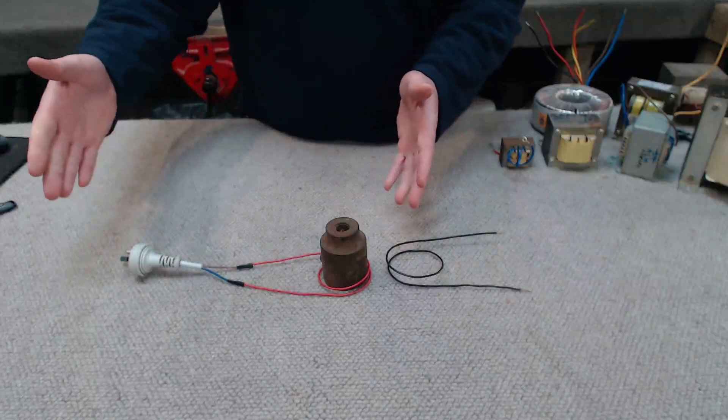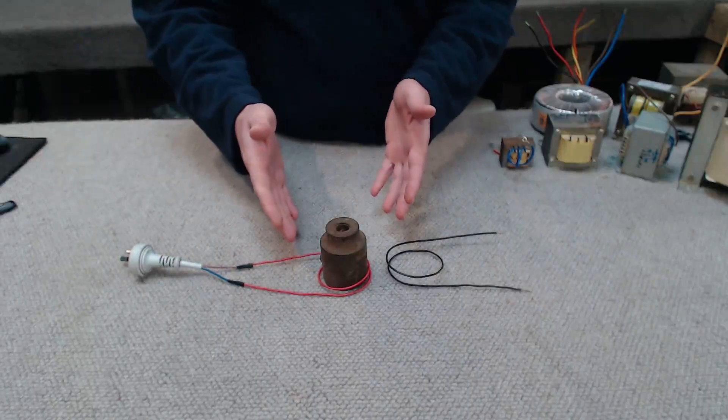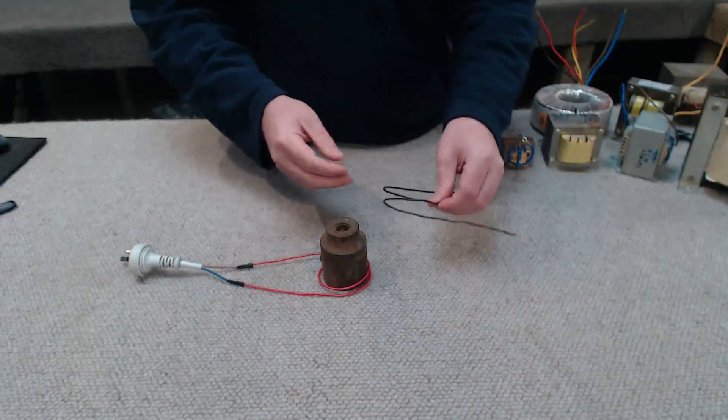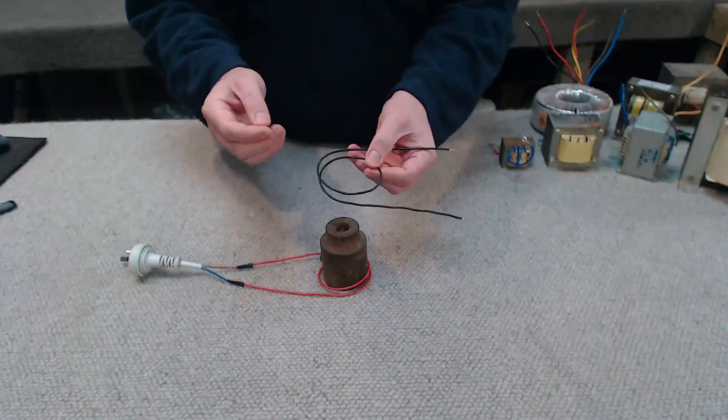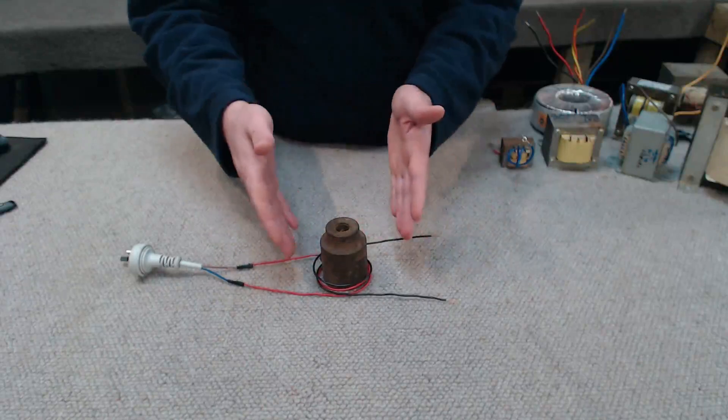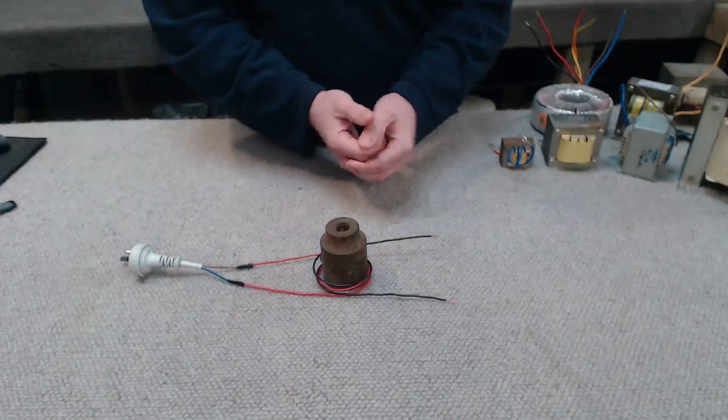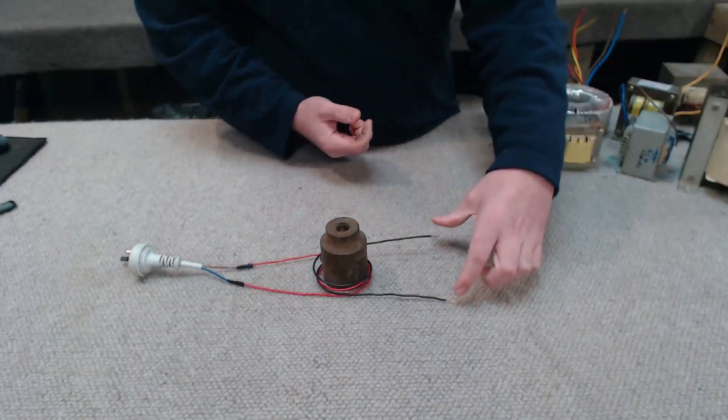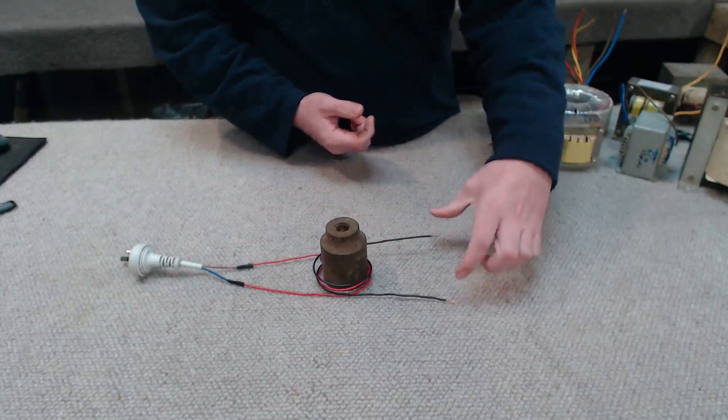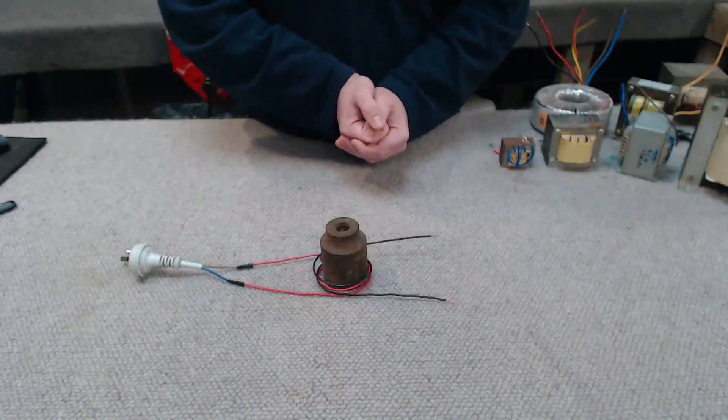So now if you imagine we've got power coming in, it's going around our primary, creating a magnetic field. We can then, if we look at our mockup secondary, we can place the secondary within this magnetic field and this induces power into the secondary. So now we have voltage and power between these two contact points here and our transformer is outputting power as it's supposed to.